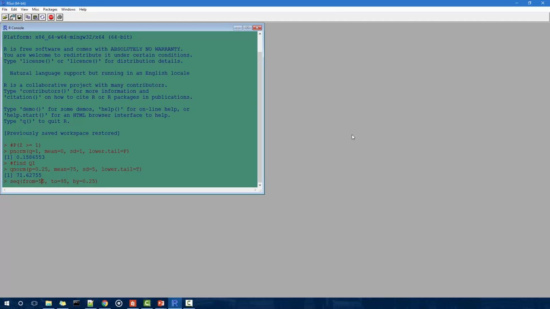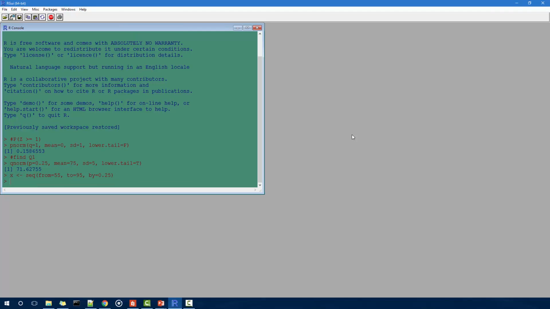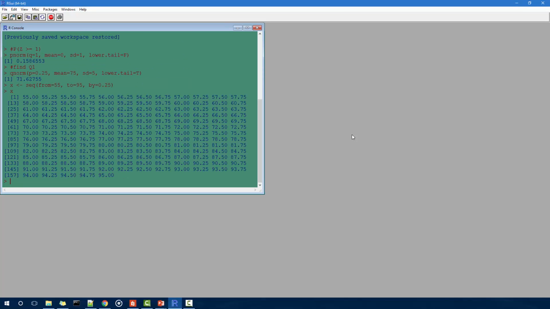Now, to make this easier so that you don't have to keep track of all this information again, I'm explaining this in a very generic way, but you want to place this in an object. The assignment operator in R is a less than sign and a dash. So that's the assignment operator, and we're going to put it in an object called x, and then we're going to save it by hitting enter. And then we can confirm that R has indeed saved this range in x by just typing x and clicking enter, and the values are displayed right there.